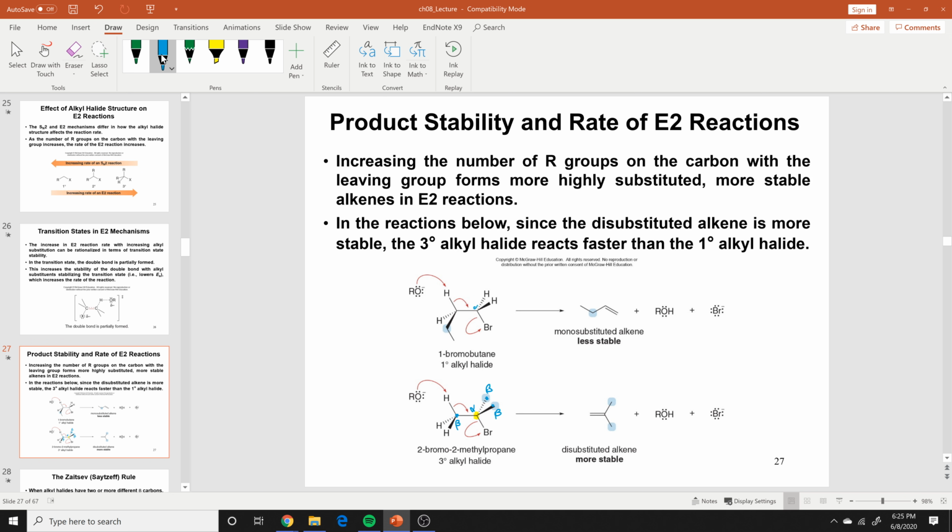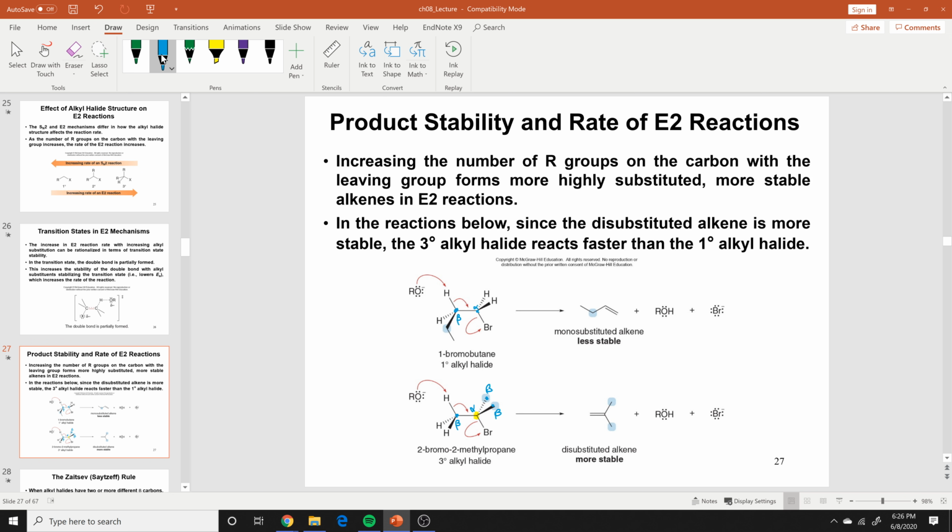Same thing. This is an alpha carbon with a leaving group. The only adjacent carbon to it is this carbon. So I only have one type of beta carbon. These two hydrogens are not beta hydrogens. Why? Because these two hydrogens are not attached to an adjacent beta carbon. They are attached directly to the alpha carbon, so they are not. These two are not considered to be acidic, or as acidic as this beta hydrogen over here. So here I have only one type of beta hydrogen.